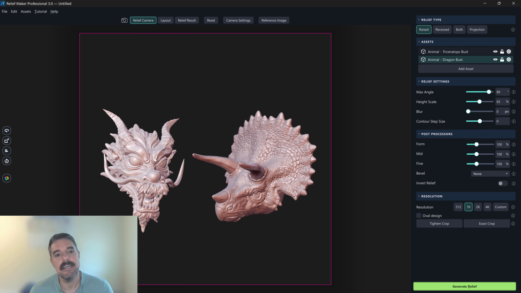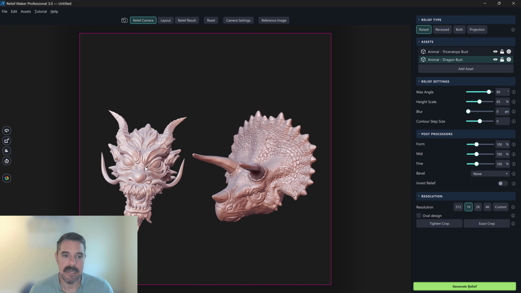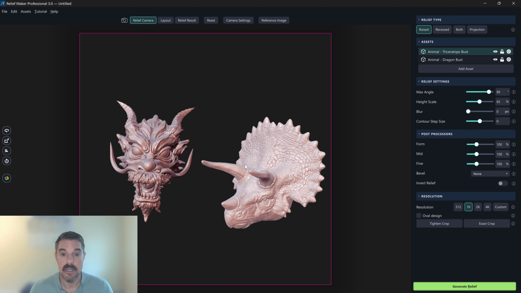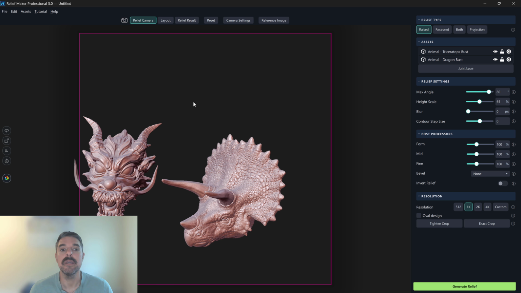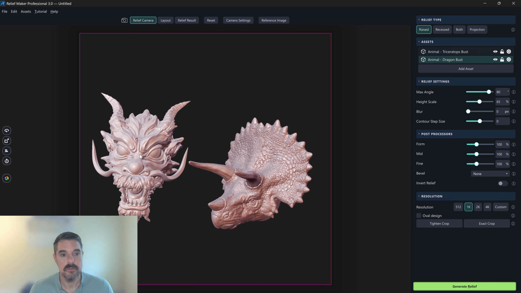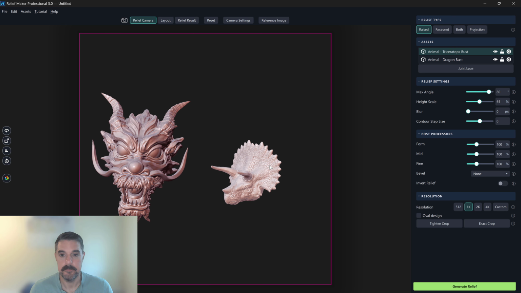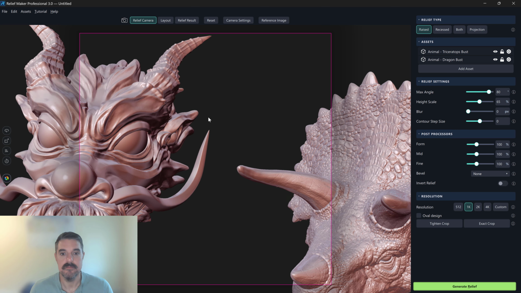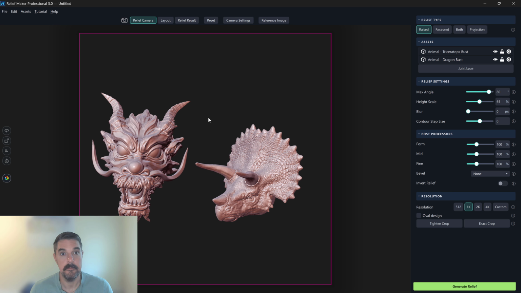Now that we have rotating down, we're going to look at panning. Panning is going to be holding down the middle mouse button and moving it around. So we can do that on different models. Likewise, in blank space, we can pan the whole scene. Now we're going to talk about zooming. We're going to hover over a model and use the scroll wheel. And for this, you actually need to click to select it. And then likewise, in empty space, I can zoom the entire scene.